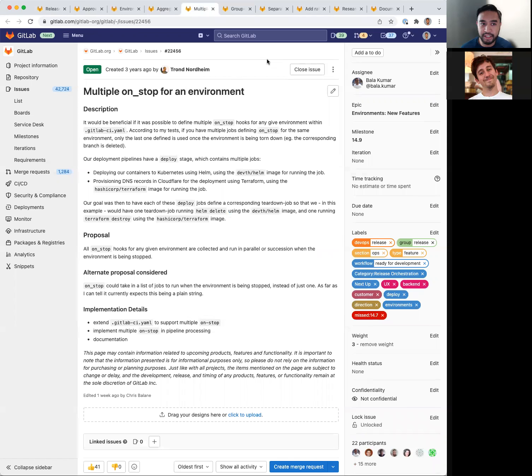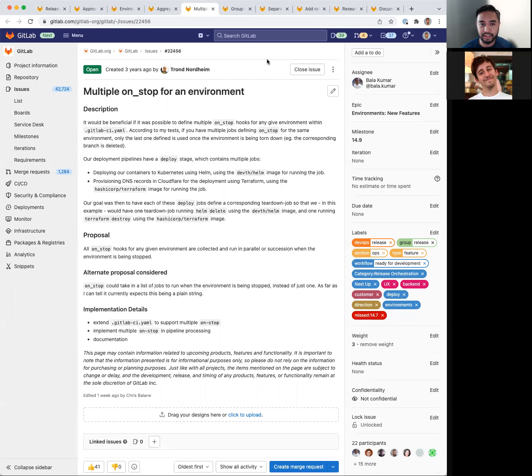The next one is multiple on-stop hooks for an environment. Today, there's a limitation in that we only run one of the on-stop hooks that are defined in a CI YAML file. What this issue proposes is to extend that functionality to allow users to define multiple hooks, which may be useful for potentially more complex deployments and teardowns of certain environments.